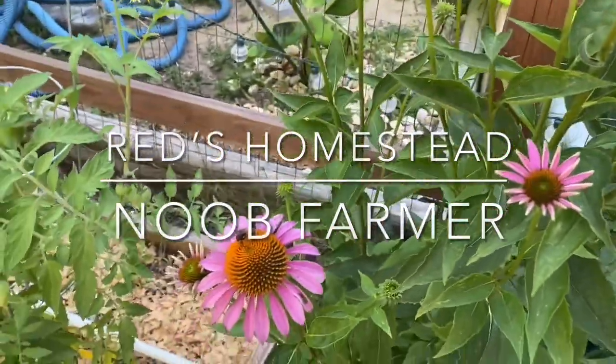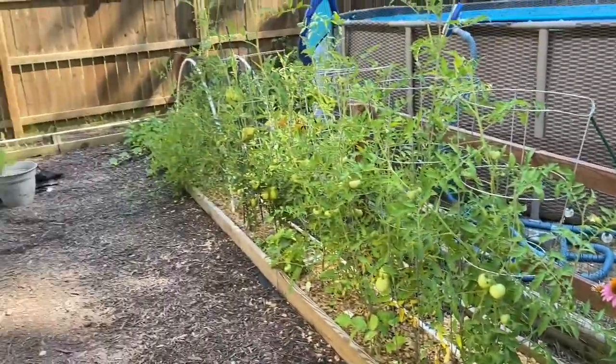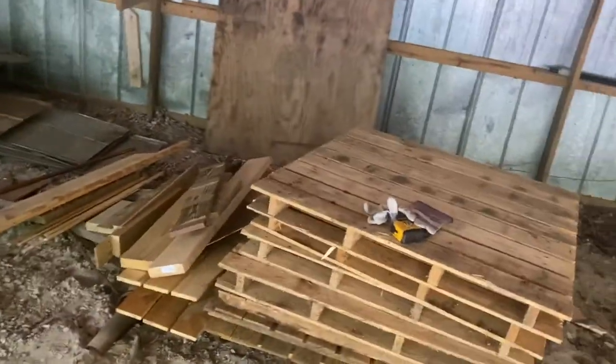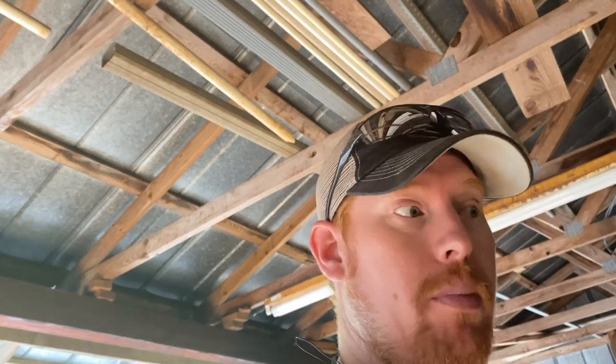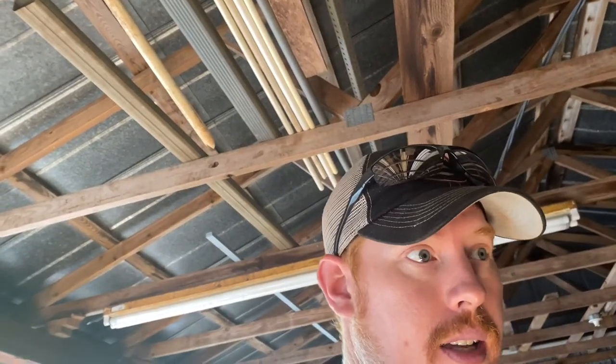So I got the saw-zall out. I was ready to start cutting these pallets — cleaned them off, got my gloves and blades ready. But then I looked up where I had some scrap wood and found some true one-by-twos in pretty good lengths, about the same as what I would have pulled off the pallet. So I'm just going to use those and won't have to tear apart the pallets. I could actually use those pallets to make more garden beds in the fall. Saves me a good bit of time.